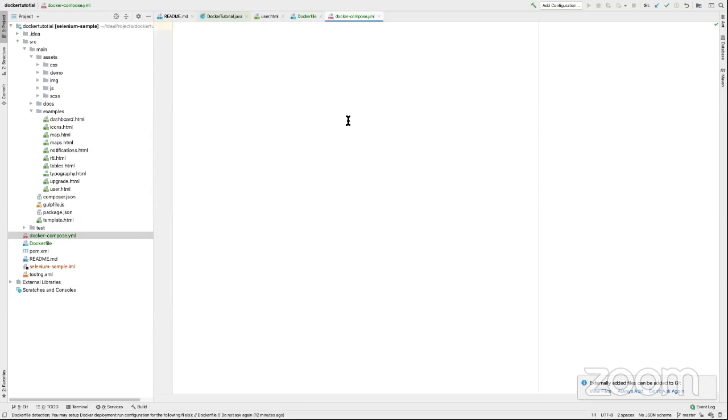Now Docker Compose, you can relate to maybe your testng file where you are actually specifying what are the tests you have to run, right? And which class files to use, and many more parameters which are required for your test to run, right? But in this case, instead of tests, we have something called services. Now your application is a service, and as you have seen, your Selenium grid is another service, right? Okay, so let's get started.